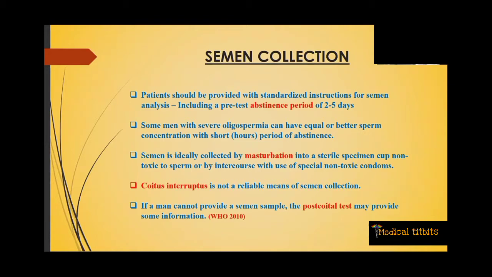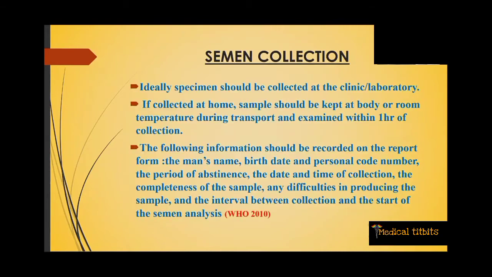especially in those people who are not able to collect by masturbation, or who are not allowed to masturbate to collect a sample. Actually, we had a couple from Israel, a Jewish couple, and they are not supposed to masturbate and give a sample. So for them, they had to give the sample with the use of a special non-toxic condom. And if the man cannot provide a semen sample, then the post-coital test may give some information according to WHO.